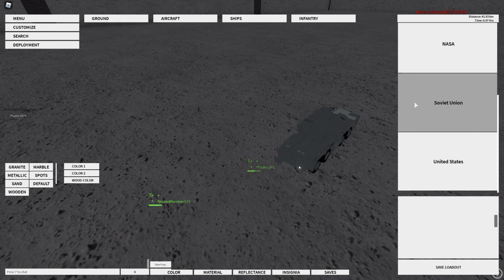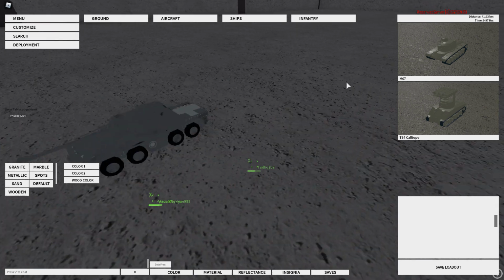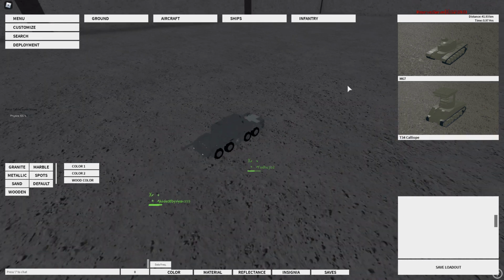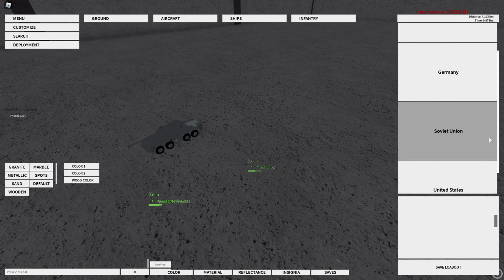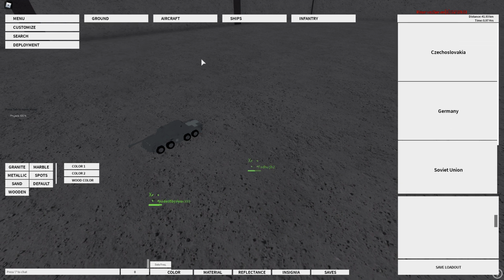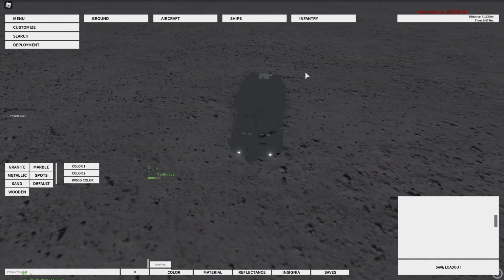Miscellaneous is stuff like the Otis. Never mind, Otis is under tank destroyer. But yeah, it's random. There's a lot. Like that's a flamethrower. For artillery, you go to artillery, obviously, and then I like the Czechoslovakian one. It's pretty powerful.